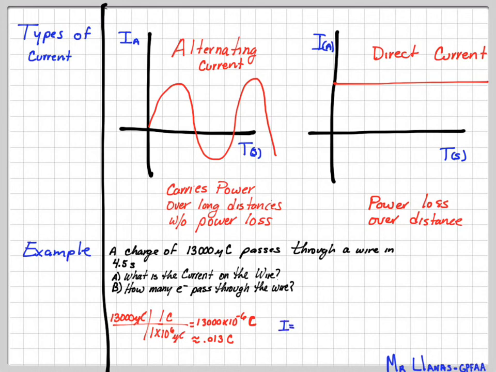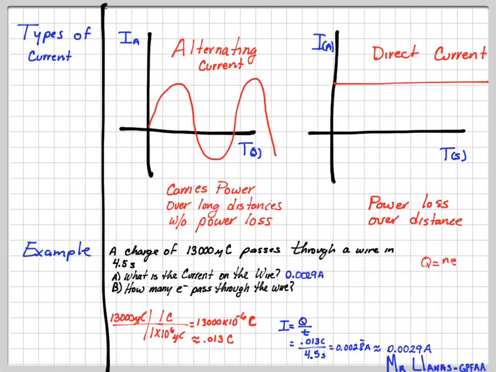The second thing we're going to look for is the current. We know that current is charge over time. We plug in the numbers: 0.013 coulombs over 4.5 seconds, and that gives us 0.0028 repeating 8 amps. But using significant figures, we're going to use 0.0029 amps, and we get that from the 4.5, because when we divide, we keep the lowest number of significant figures. So that's A. We know the amps, so we know the current.